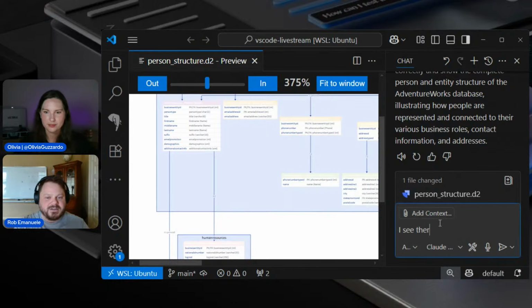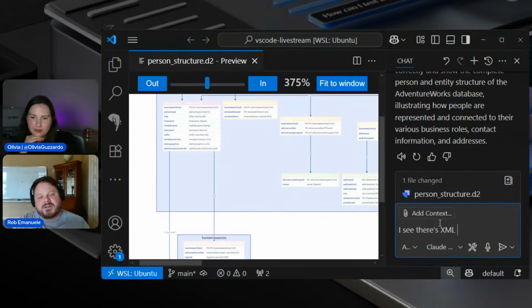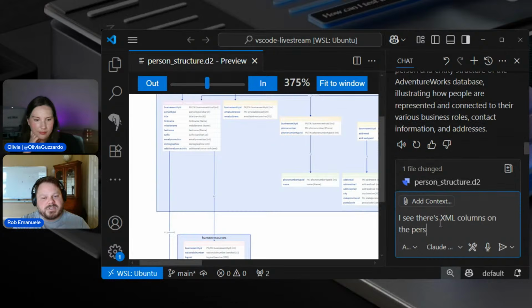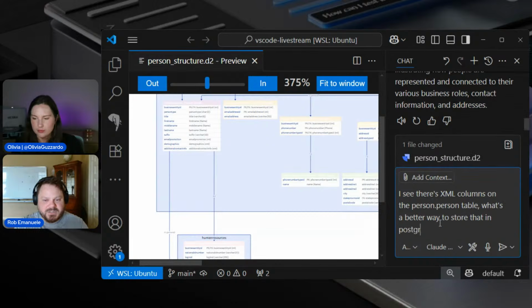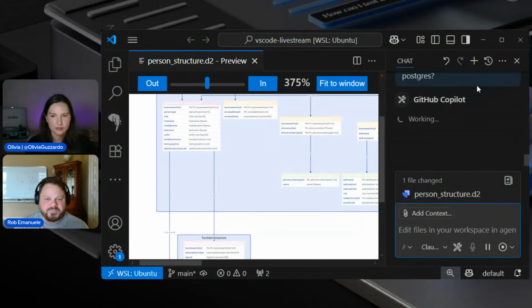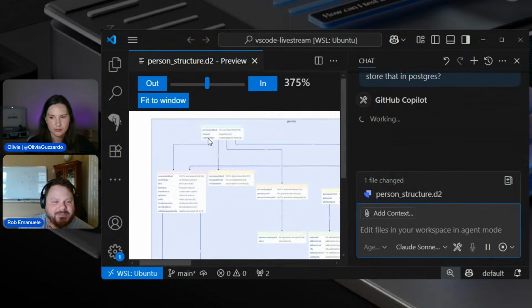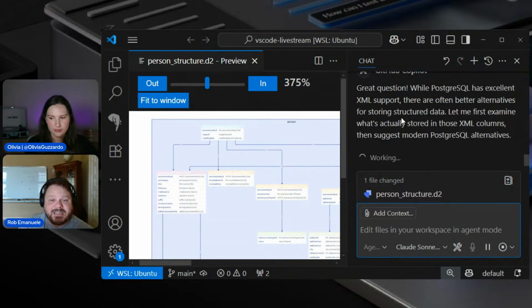I see there's XML columns on the person.person table. What's a better way to store that in Postgres? And this now becomes this iteration of design. I have a specific question about this. I could have done that in ask mode.